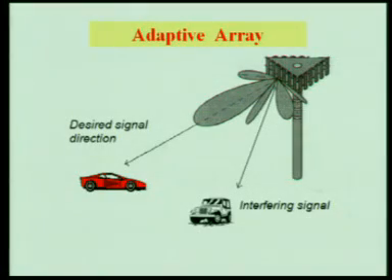You can suppress all interfering signals by changing the background scenario, and you can increase the capacity. You see this particular diagram: if this is the desired user, then the main beam of the antenna is directed towards the specific user, that is the desired user, whereas if the interfering signal is coming from that particular direction, you are having a null. That means your antenna is not radiating or receiving any signal from that particular direction, right?